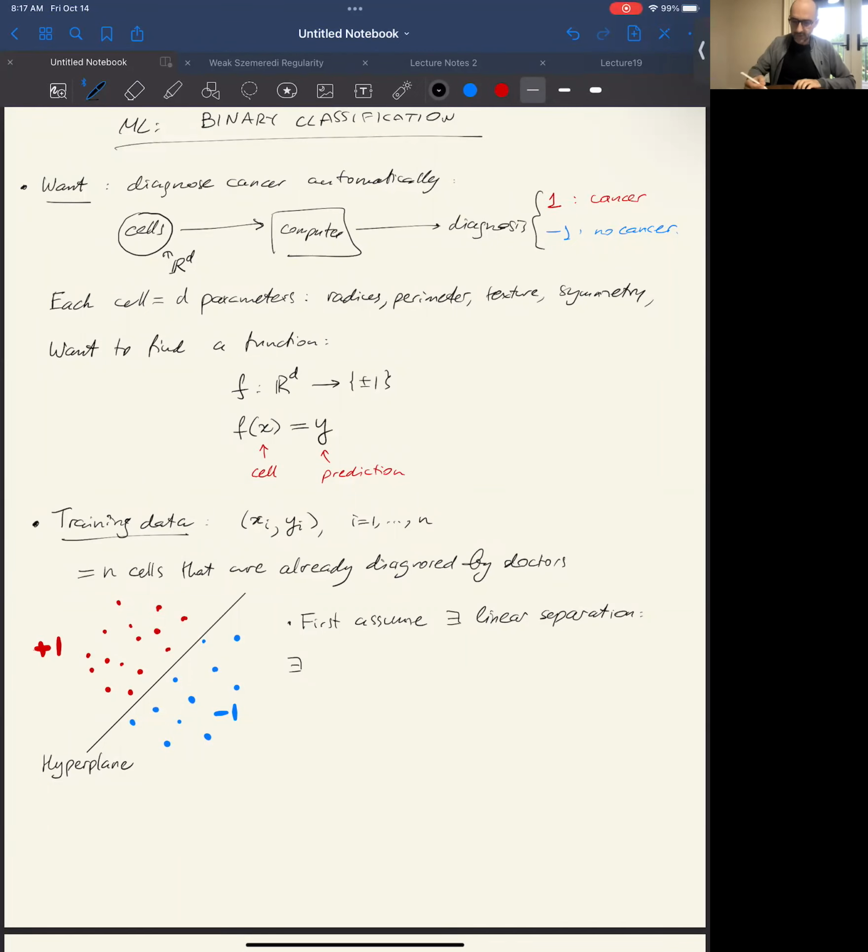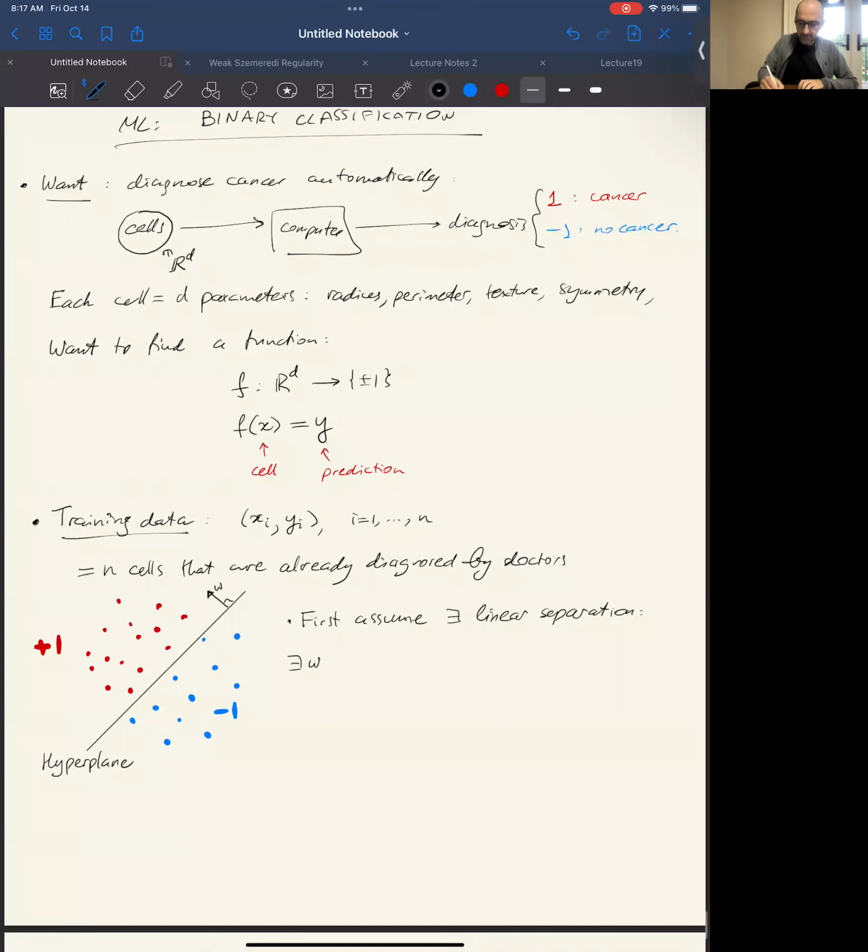How do we quantify the hyperplane? It's a level set of a linear functional. So there is some vector, the normal vector, let's say W, that defines this hyperplane. It doesn't matter what level it is, so let's say it's level 1. So I can look at this hyperplane as all points for which this linear function equals some value, let's say 1 for normalization. Okay.